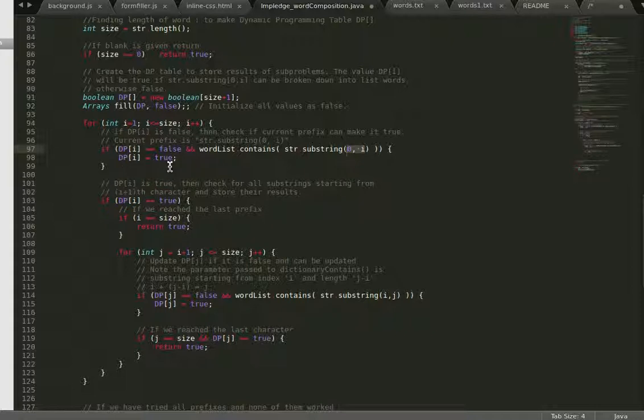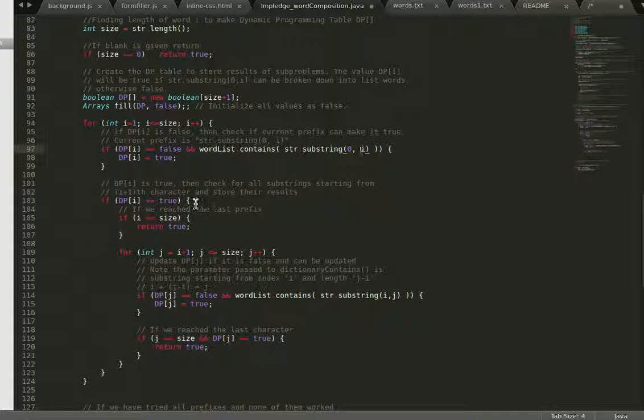If dp of i is false, then we check if the current prefix can make it true or not. The value of dp of i will be true if str.substring(0, i) can be broken down into a list of words, otherwise false. It means that if the substring from 0 to the ith position can be broken down into smaller words which are present in the list, then it's true, otherwise it's false.